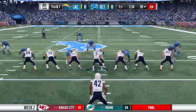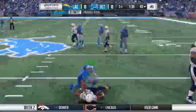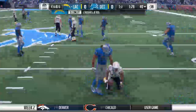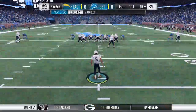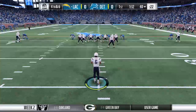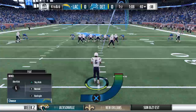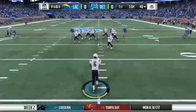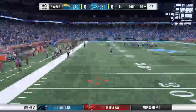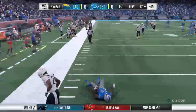Was that 5 straight runs? Yeah, 5 straight carries to start this drive. And like you said, the way it's working, they may just stick with it. And a good swarm to the football defensively as they get him down at about the 40. So on 4th down, on is the punter, Pat O'Donnell, to kick it away. He was only asked to punt once in the victory last week as he sends this one away. That'll go as a punt of 34 yards that time.